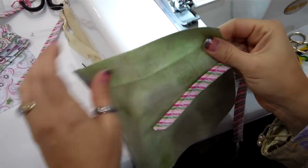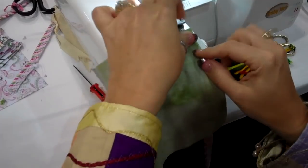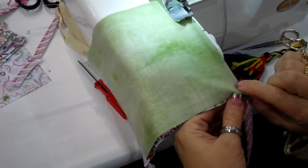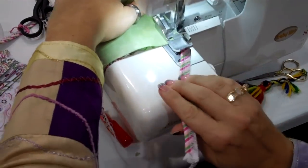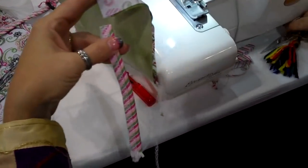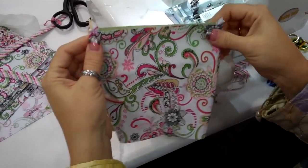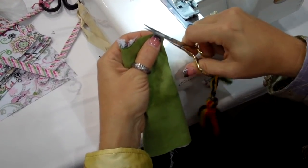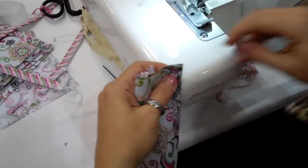You're going to repeat the same process for the second side — piping sandwiched in. Slide it up to the needle positions and serge down that edge. Now once you've serged down that edge, you're going to open it up. At home I would take this to the ironing board and give it a press. Turn it right side out, give it a nice press. Now I'm going to fold it in half and give a little clip right here at the center — top and bottom — just to mark my centers. That way I know where I need to line up my piping.